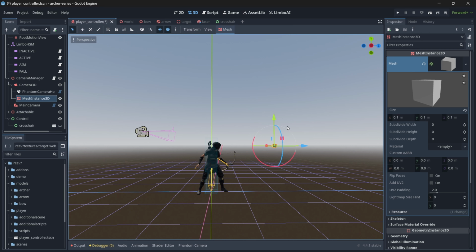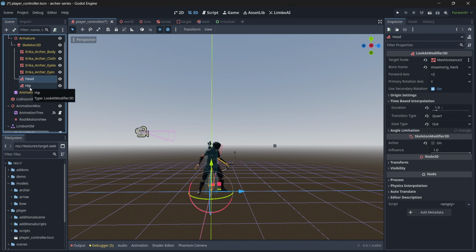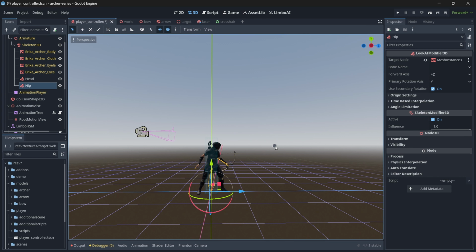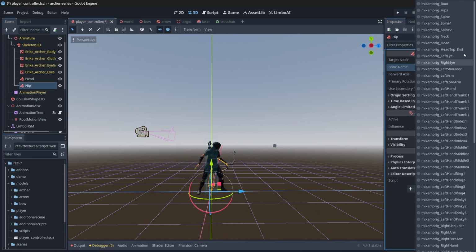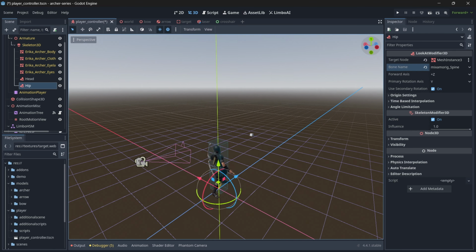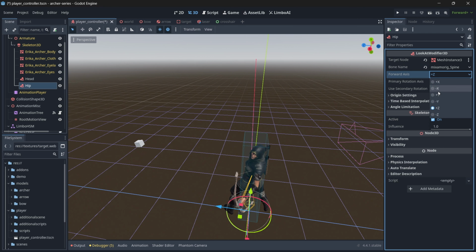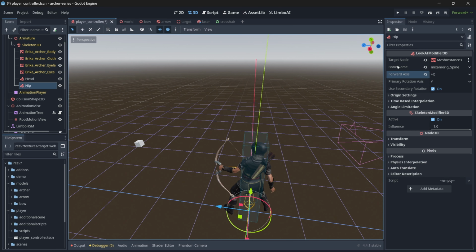So this mesh will be rotating along with the camera, and we can just rotate our head as well as our hip along with the camera. So we'll just target our mesh instance. Okay, and now the bone name that we need to target is Mixamo rig spine.